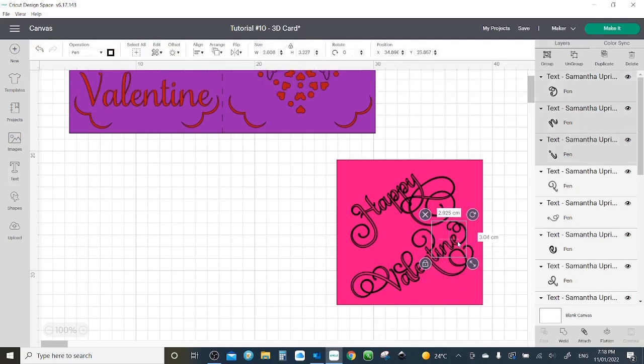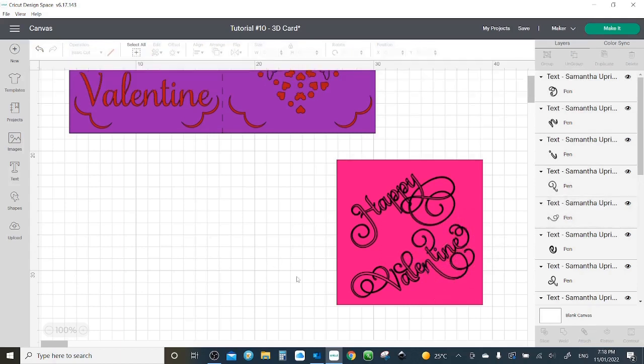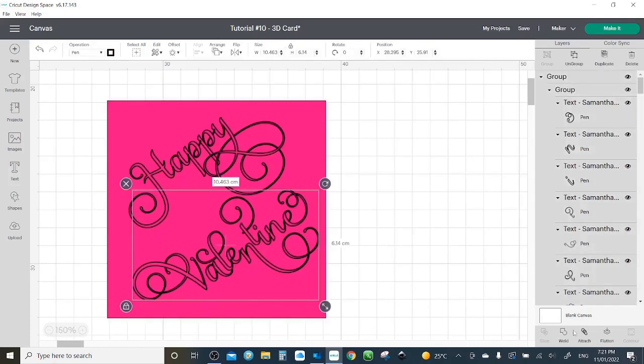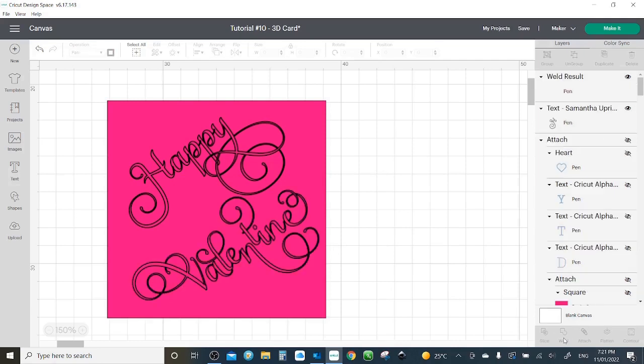Now I decided to move some of the letters, so I selected the word Valentine, did ungroup, so then I have each letter separately, selected the I and E together, moved them a bit down, moved the N, and the best thing you do, you select and use the arrow on your keyboard. Now I finished adjusting, selected the whole letters of Valentine and grouped them again.